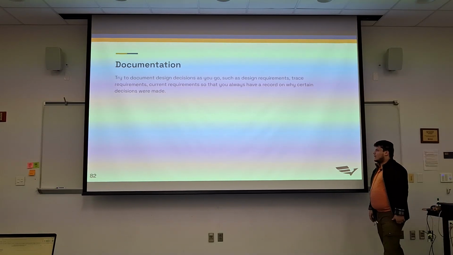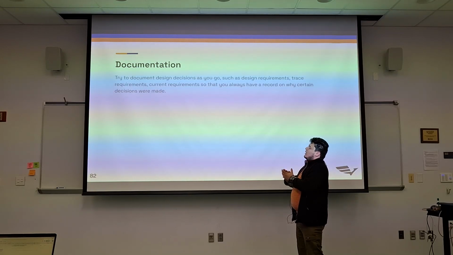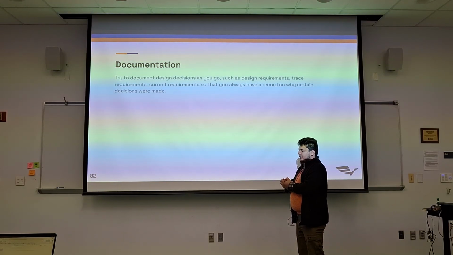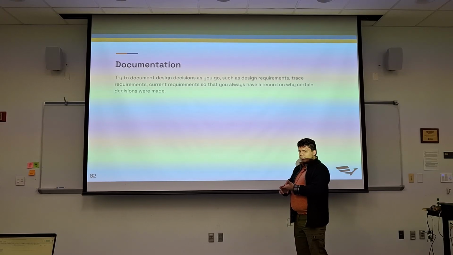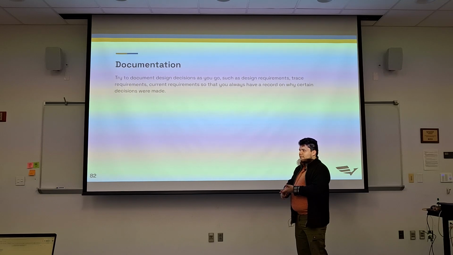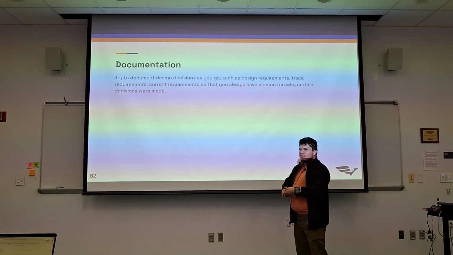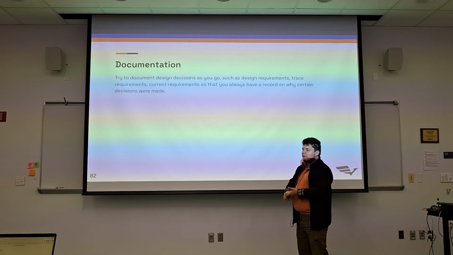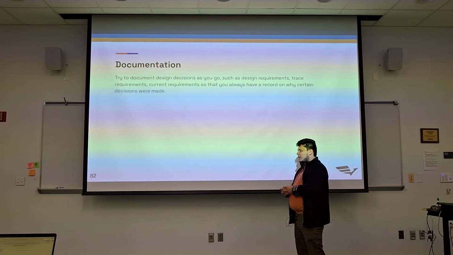I'm not going to go too much into the documentation. I don't know how y'all do your documentation, but always try to keep a good record of every design decision that you make, right? So the moment you get the schematic, or even while making the schematic, what are the nets that have certain requirements? What are the nets that need controlled impedance? Because not everything is going to need to be 50 ohm single-ended, right? Only some things need to be. Or what is the impedance of your differential pairs? Or what is the current of your power? What is the current that is going into different power components?